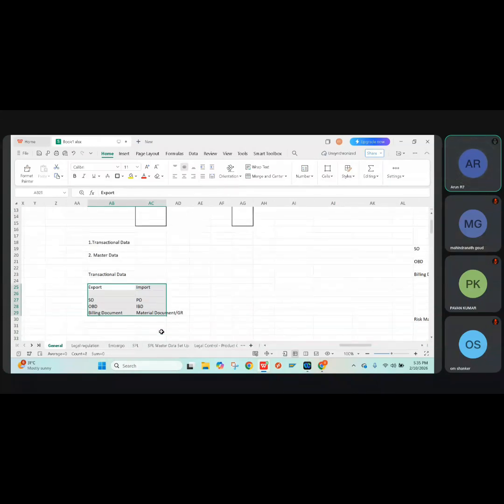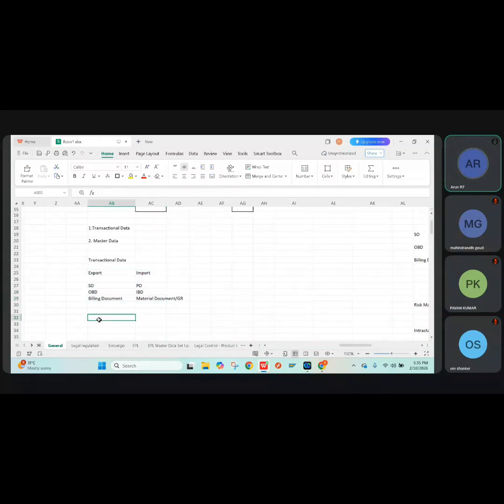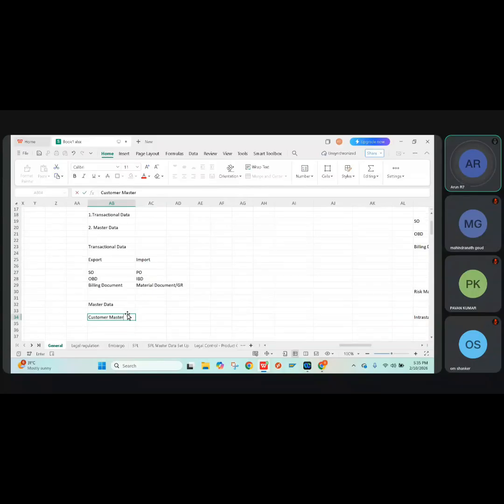And what is the other thing we are going to transfer? We are going to transfer master data. As part of our master data, we are going to transfer customer master, vendor master, and material master.